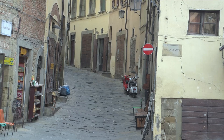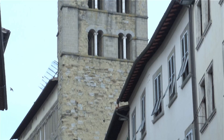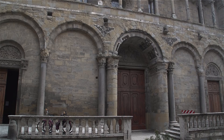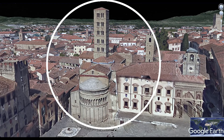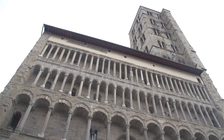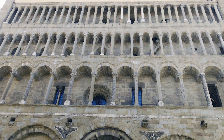Exiting the piazza, we walk around the corner to have a look at the front of the church whose backside we saw in the piazza — the Church of Pieve di Santa Maria Assunta. Towering above it is a massive square bell tower constructed in 1330. With so many windows it was called the bell tower of a hundred holes. The facade has three rows of columns and a ground level with five recessed arches, three of them with doorways. Three extraordinary rows of loggias with different numbers of columns increasing towards the top: 12 columns on the first level, 24 on the second tier, and 32 in the third.